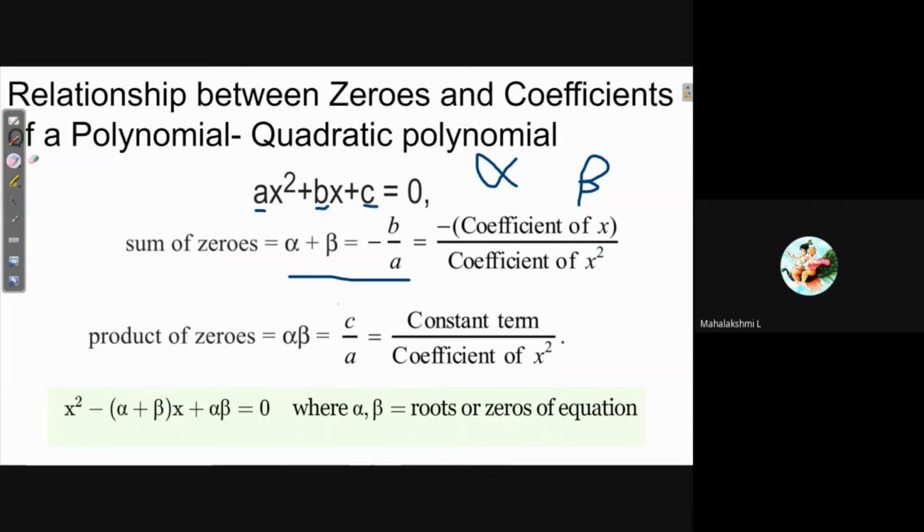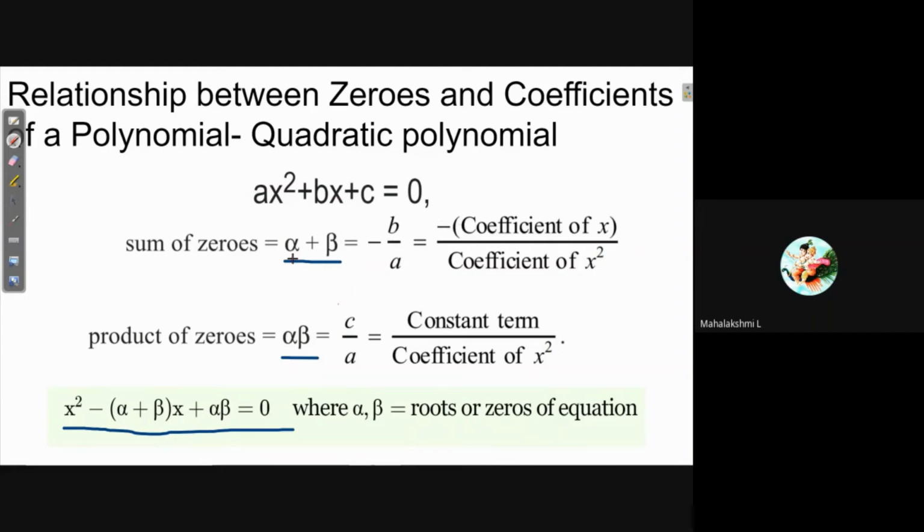Okay, so from this, what questions can you get? They may ask you to find the zeros of the polynomial, and then ask you to verify that the sum of zeros and product of zeros are equal to minus b by a and c by a respectively. This can be one type of question. Apart from that, they may give you the value of the sum and product and ask you to form the equation. For that, here I have included the formula for your convenience. You will just have to know this: x squared minus (alpha plus beta) x plus alpha beta. If they give you the value of sum and product and ask you to form the quadratic equation, you can directly use this formula, or you can also do it like alpha plus beta is equal to minus b by a.